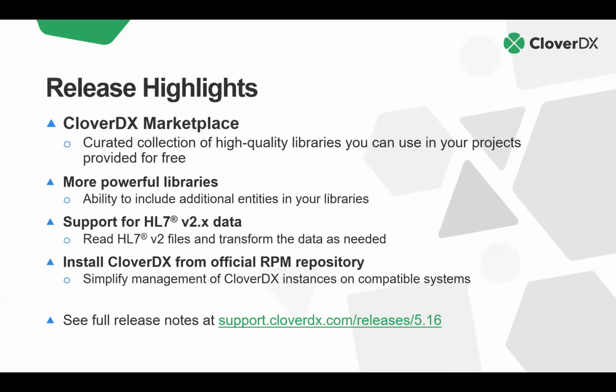Related to that, we also improved the libraries themselves. So it's now possible to include additional entities in your libraries, like, for example, graphs, job flows, data services, and so on. We have one new component in CloverDX 5.16, a component called HL7 Reader, which allows you to read HL7 version 2 data. Again, I'll show you what it looks like and how it works in the demo.